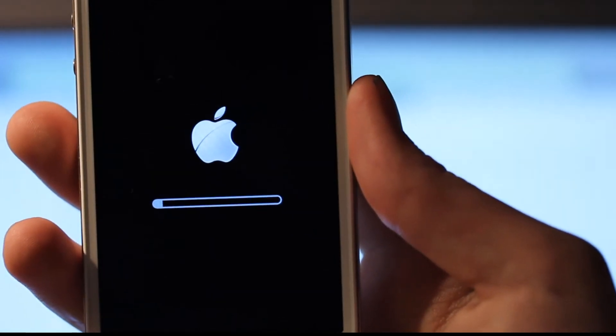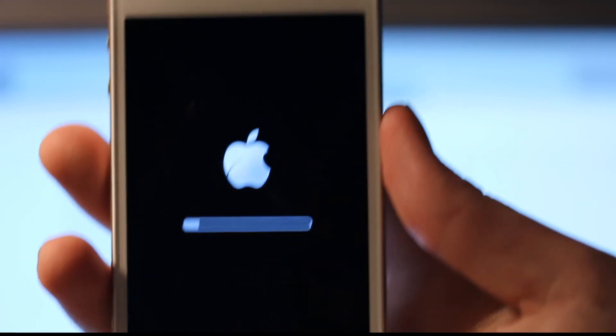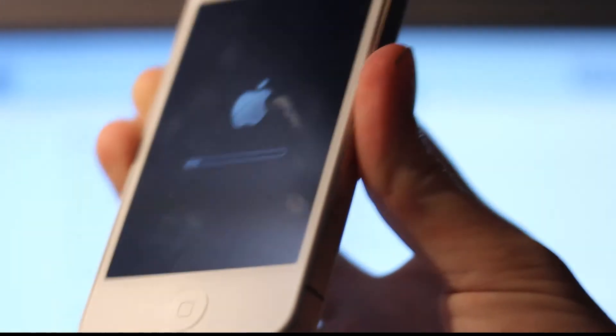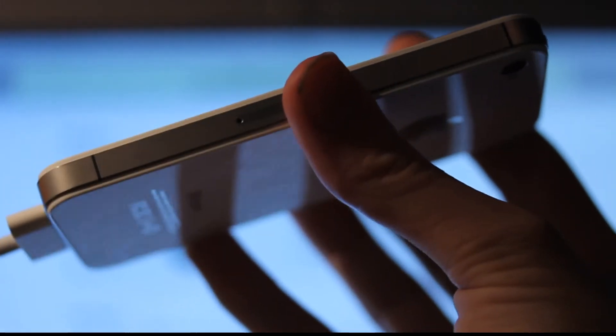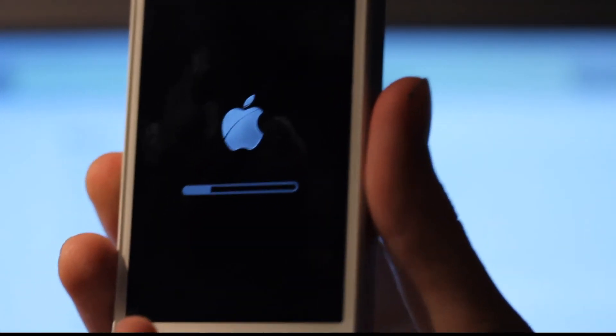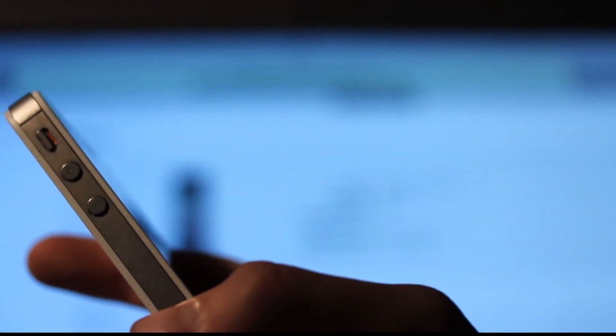There we go — be a good boy now and finish this in like 30 seconds. Come on, waiting. Maybe I should make a hands-on impression with my 4S. I mean, it really is an iPhone 4 design, so maybe not that interesting. There's a slightly redesigned button on the top — the volume up key is like 1.5 millimeters higher or something like that.